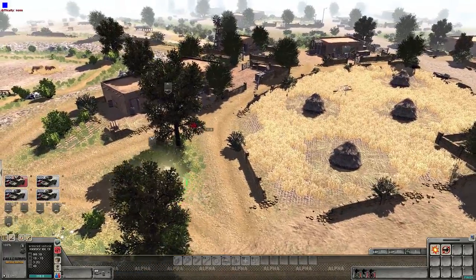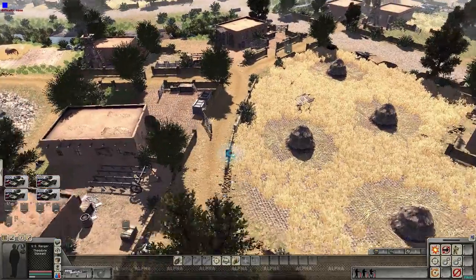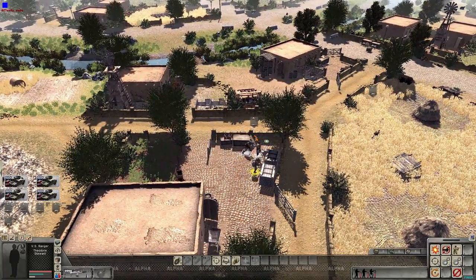So let's go ahead and just move this Humvee into this open area. Keep an eye on anything that might be moving out there. Better than being in an alleyway with an RPG about to strike you. All right, let's go ahead and move up. I'm not seeing anything too dangerous around.